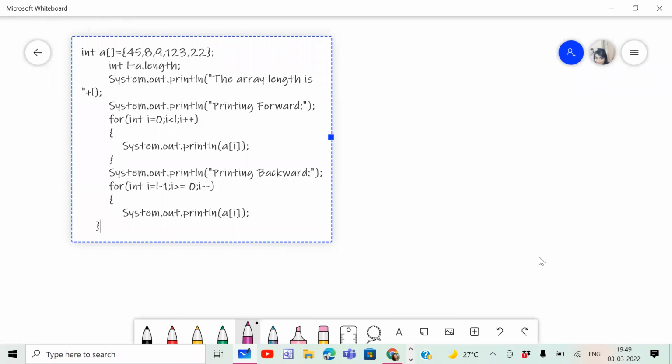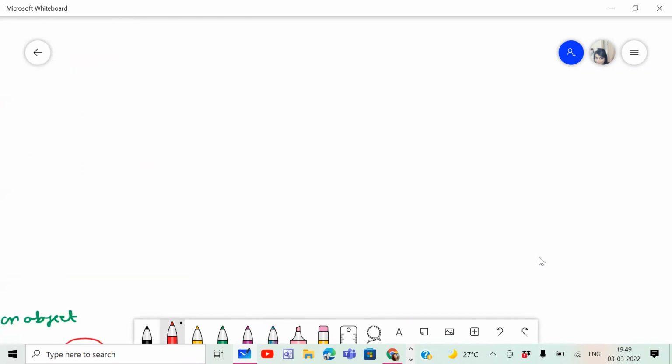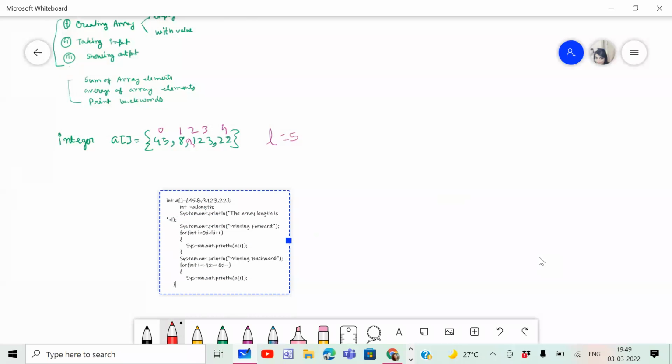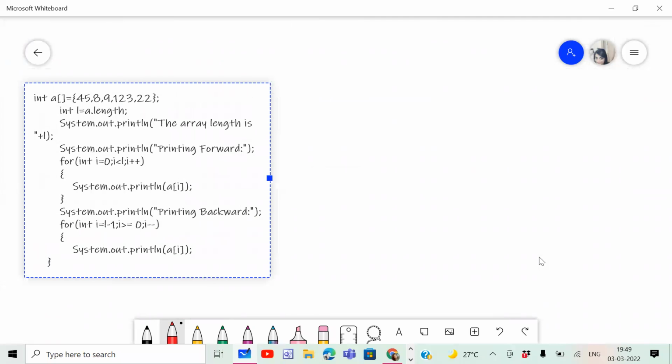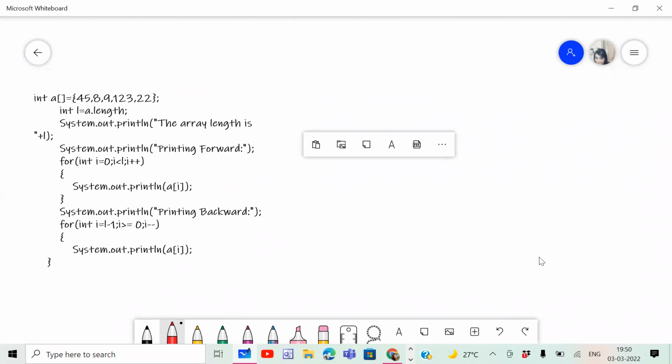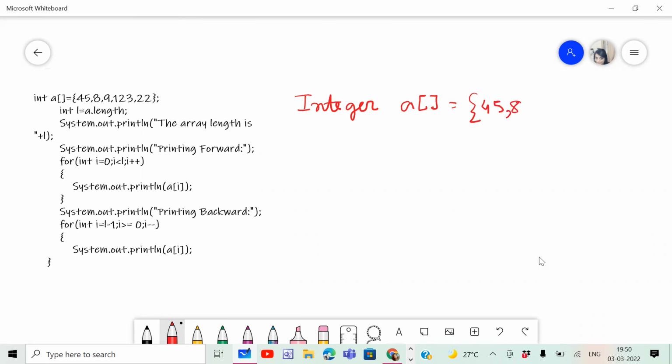Okay, so let's write. Like I have shown you before, integer a, then you just write the values 45, 8, 9, 123, 22.